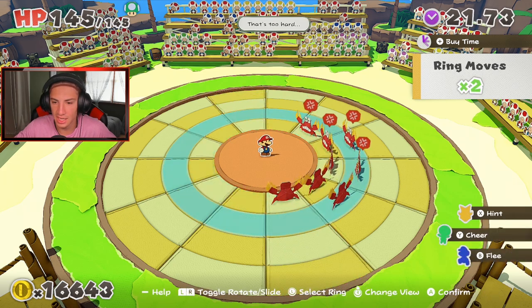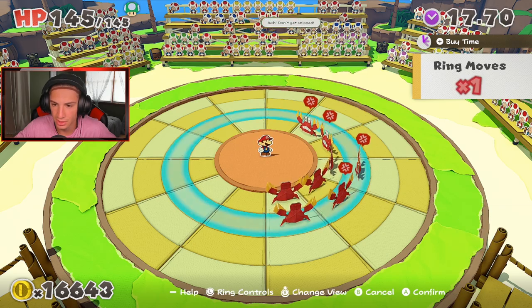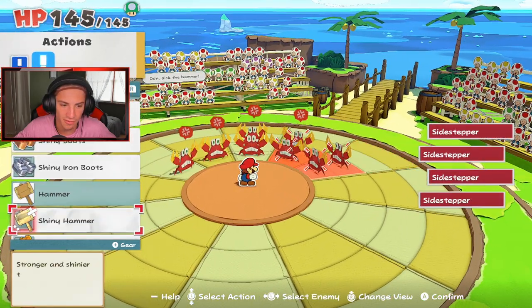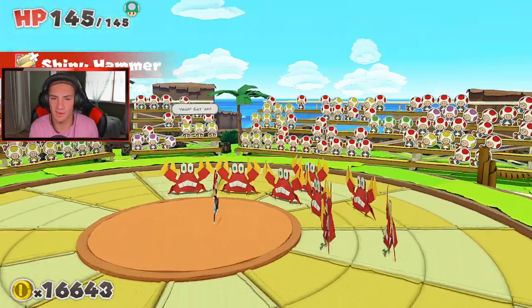Nah, that's not gonna do anything. God dang it, yo, this game stinks. You can do this and guarantee two hits right there. I'm just gonna leave it there and just go for the hammers. Let's get my, do I have shiny hammers? Yeah, shiny hammers should be able to do the trick here. I should be able to take out seven of the eight.